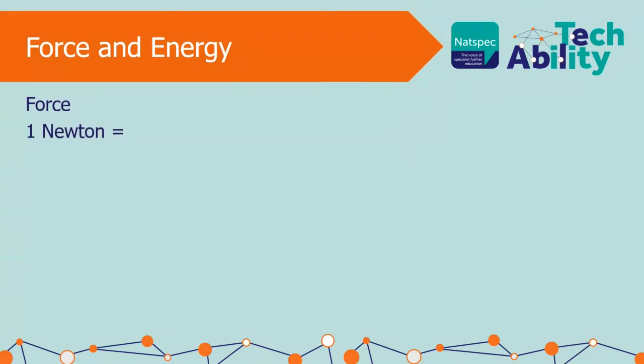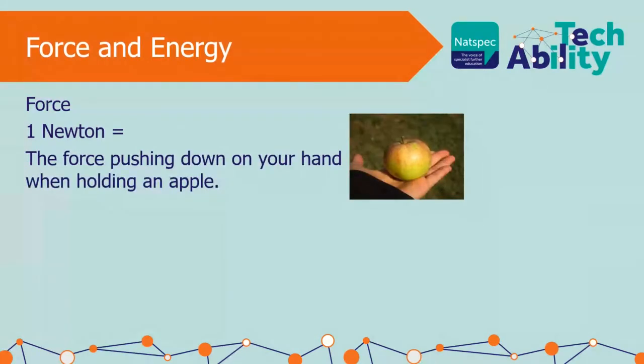So if we're talking about force and energy, we need to figure out how much we can save to get it into that marginal gain. What are we going to benefit out of using something like word prediction or text suggestions? So a measure of force is a Newton. Stay with me here. If you hold an apple in your hand, the force of that apple, rather than the weight, pushing down on your hand is 1 Newton. So it's not much, it's a tiny amount. But to relate it to reality, if you put a normal apple in your hand, that's about 1 Newton.